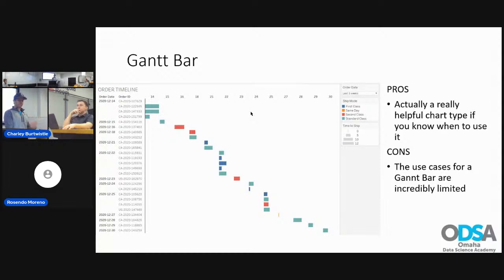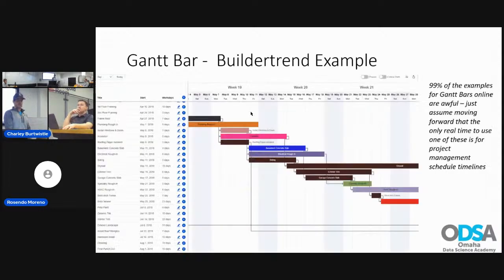So the company I work for, the application that we build and sell is project management and scheduling software. So we have an embedded Gantt bar chart, which is based off of the schedule of building a house. So this is just a demo example right here. But you can see when the first floor framing is going to start, the second floor framing, when you need to frame the roof. And you can see the duration that each of those are going to last, when they're going to stop, and when the next thing's going to kick off.